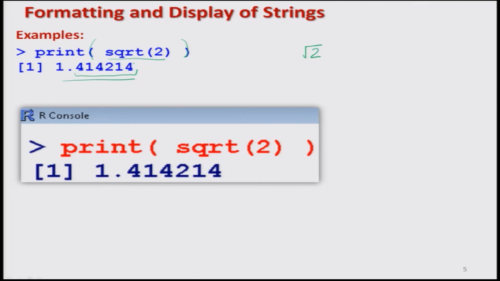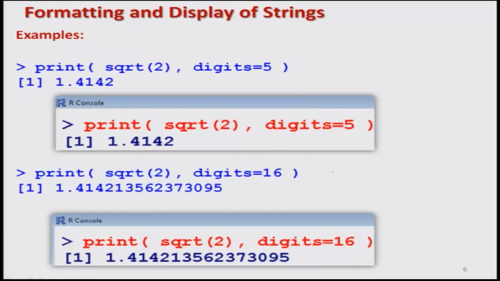Now, there is another option: I can also control the number of digits after the decimal point. Here is the screenshot. I will show you how it comes. But before that, let us understand how to find the square root of 2 in such a way that there are a total of 5 digits in the outcome.